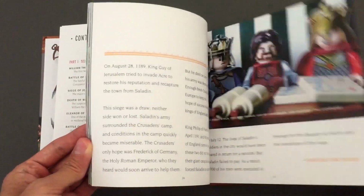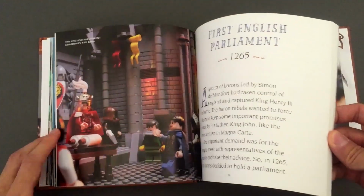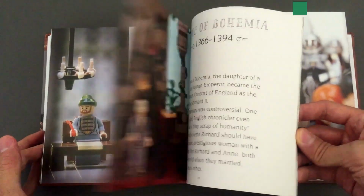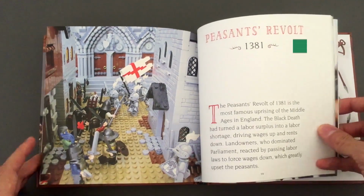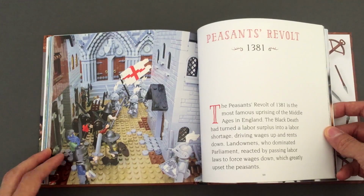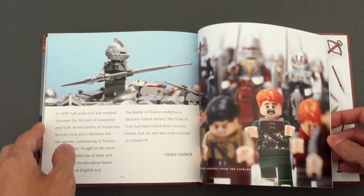In terms of the Lego creations, all of them are very well composed, in that there are no extraneous background elements, like a standalone castle against a white backdrop. Each of them is like an actual photo. In that perspective, it's good that it blends well into the framework of the book, in that it's not really floating in space like a castle or a siege engine or whatnot.